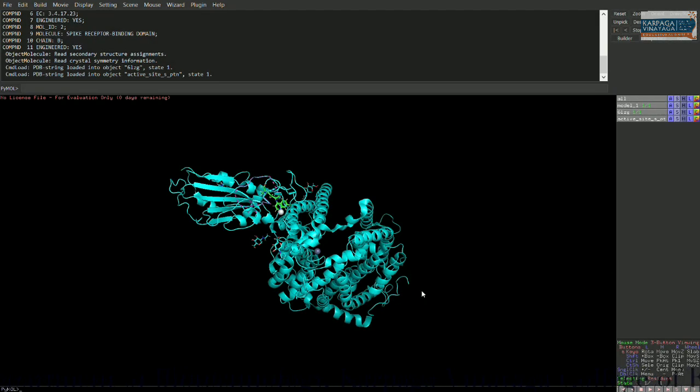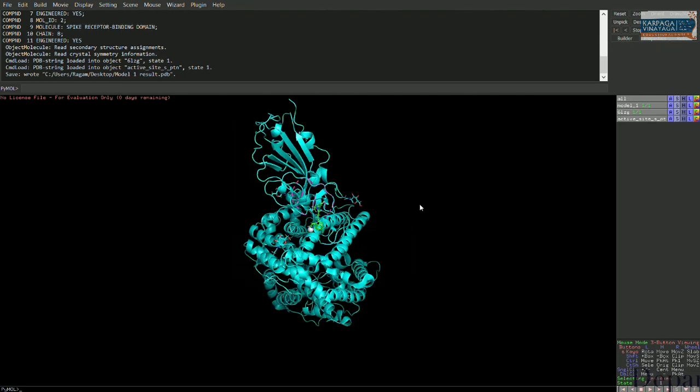You have to save the model as model1 result dot pdb. Don't forget to save as dot pdb, because otherwise it will not open in the visualization tool. Then in next save as type, just click pdb or pdb.gz. Some of the softwares may have only one pdb option, just click on that. So important thing is file name model1 result.pdb. Okay, now this file was saved.